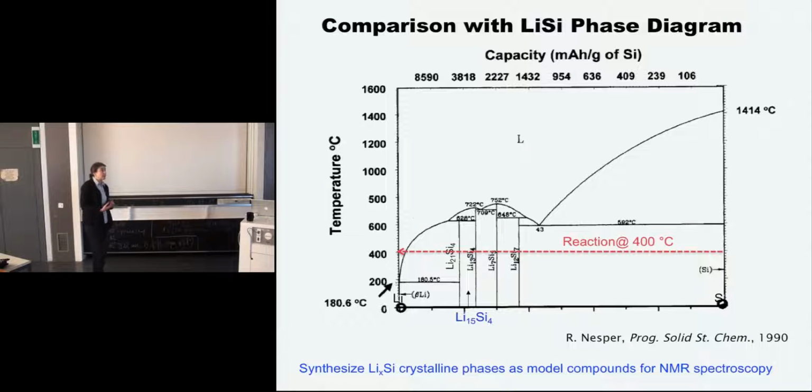So what we tend to do throughout a lot of this work is to step back and look at the phase diagrams and work out what the thermodynamic phases are to guide our interpretation of the types of structures one might expect. And if you do the reaction of lithium plus silicon at 400 degrees centigrade, you can walk through a whole series of different lithium silicides. But at room temperature, as I mentioned, you actually miss out these crystalline phases, and instead you go to this metastable phase Li15Si4. And so we're interested as battery chemists to try and understand what's stopping us going through the crystalline phases rather than accessing instead these amorphous components.